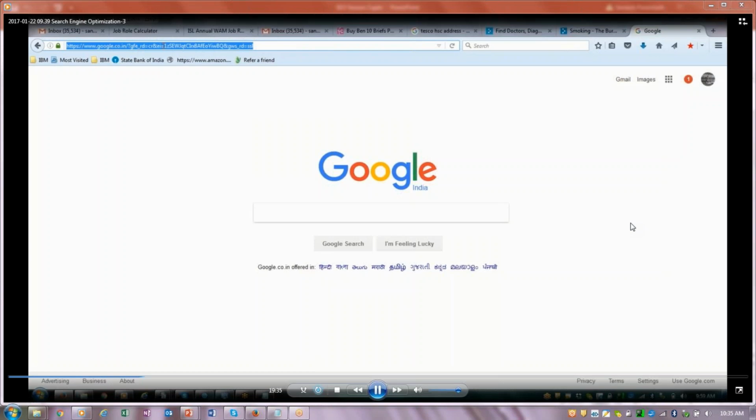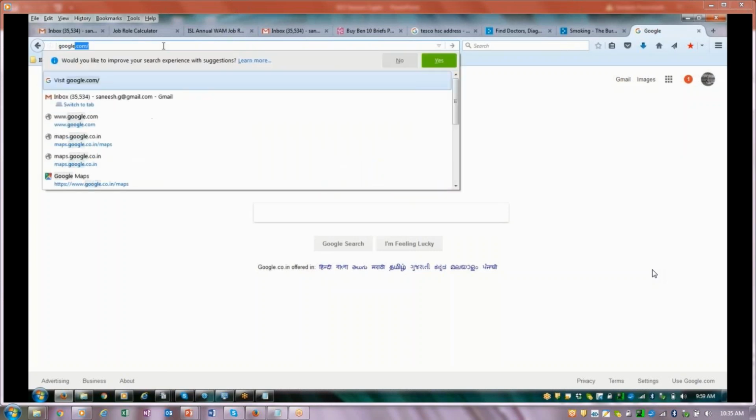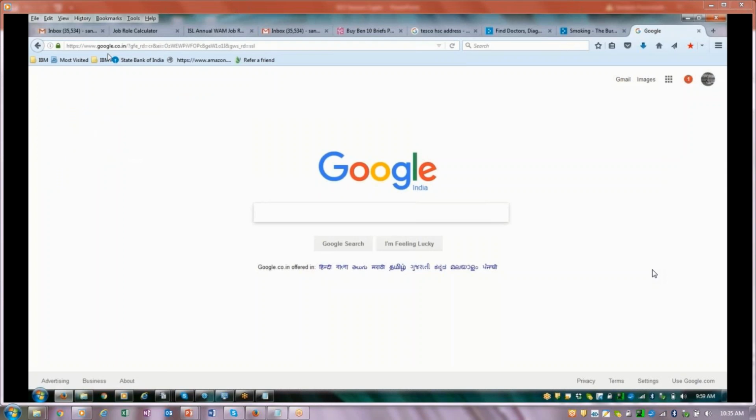What exactly is the redirection? It is nothing but when you hit the browser for URL 1, instead of displaying the page in URL 1, it redirects to URL 2 and displays the page at URL 2. That is what is happening here. So I give google.com here, but it gets redirected to google.co.in. This redirection Google had set based on geography. Since I am connected from India, when I give google.com, it goes to google.co.in.